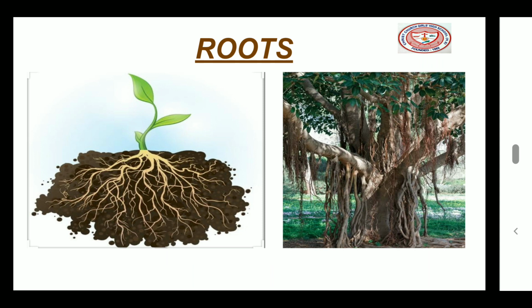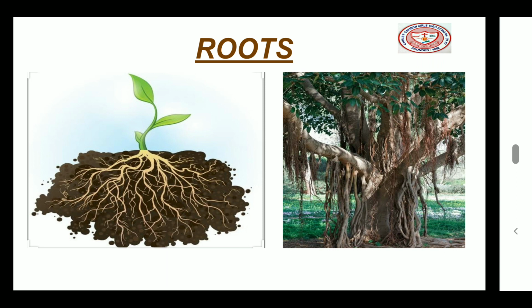However, not all plants have their roots underground. Some plants have their roots growing above the ground. These are called aerial roots. Here in this picture on your right-hand side is a mangrove tree which bears aerial roots. Examples of aerial root bearing plants are banyan tree and mangroves.